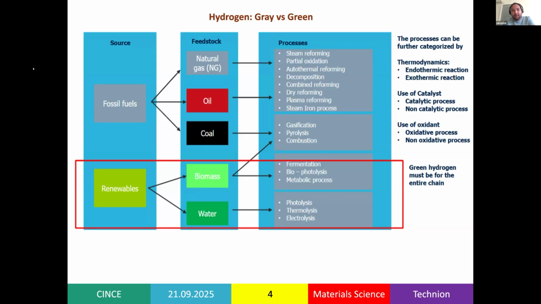The most common one is steam methane reforming that is used in the industry to conventionally produce hydrogen at the larger scale. And in renewables, of course, when you are producing hydrogen from the biomass, you should not cut the forest and then use that biomass to produce hydrogen. That won't be called green. But of course, in green hydrogen production, we have photocatalysis, thermolysis, and electrolysis. These three methods to produce hydrogen from the water.